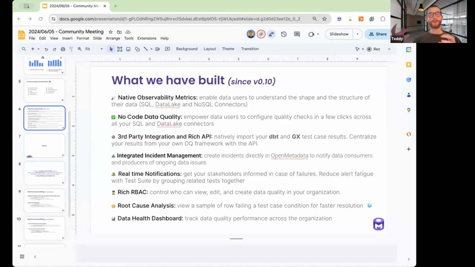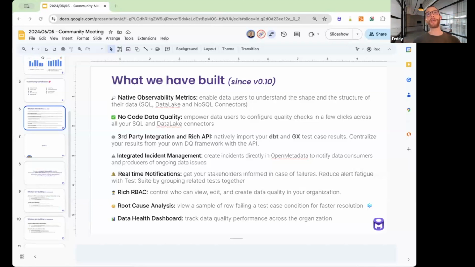For those of you that recently joined the community, we've been building data quality and observability features since version 0.10. As you may have seen, we have a native observability metric with the profiler that allows you to have a sense of the shape and the nature of your table.